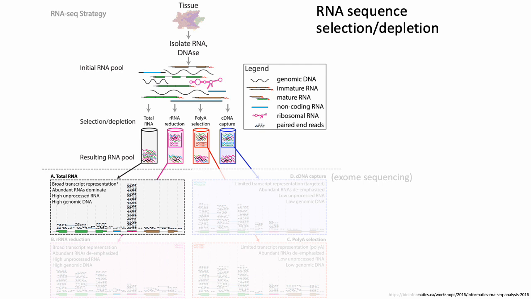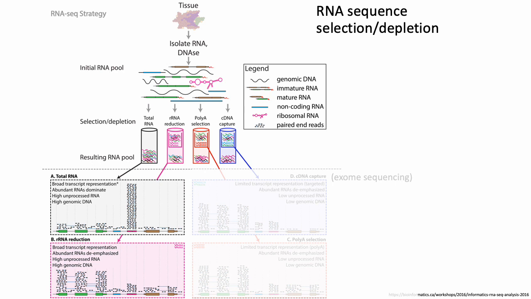And so again, when you do total RNA selection, that's basically just like not selecting at all. And again, in most species, ribosomal RNA makes up as much as like 95 to 98% of all the RNA molecules in a cell. And so for that reason, it's not that common for people to just sequence total RNA without doing some kind of selection or enrichment.